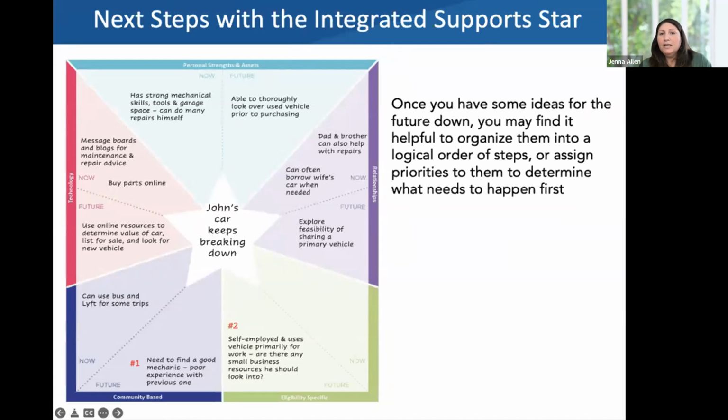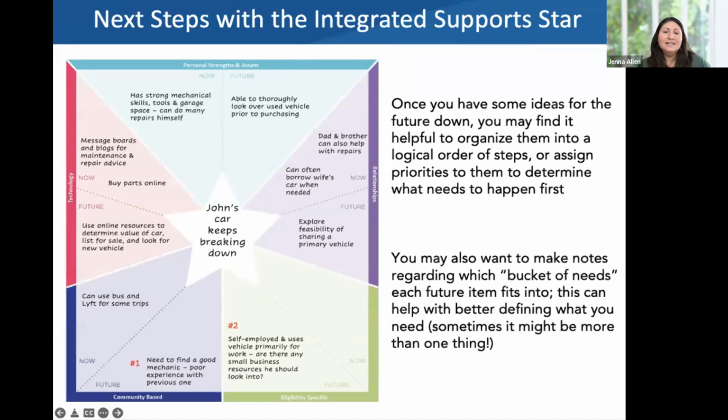And you'll probably find that if you use the star in this way for yourself, that's pretty typical. You might have to do a couple of things first before you know what comes next. Those first steps might also change things on your star. You might cross some things off that you'd previously considered, so it could help narrow down options. You might also add things. You might learn new things that you want to add. So this isn't a sit down and do this all at once kind of a tool. You can keep using this as your situation evolves.